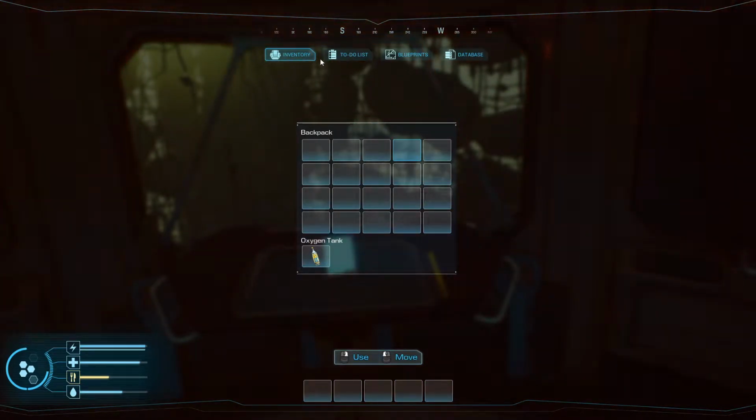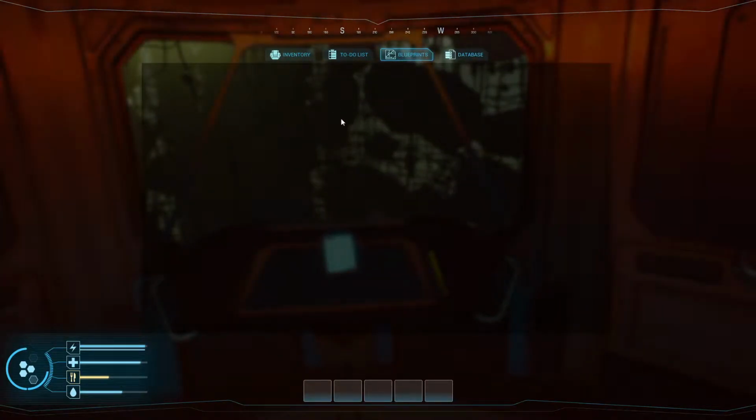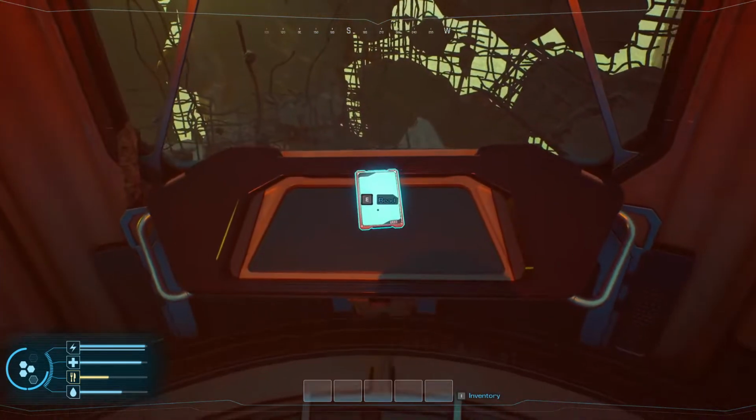As well as the inventory, whilst we're in the menu, we have a to-do list. There's nothing here yet. We have blueprints. There's nothing here yet. And we have a database, but there is nothing here yet. So we can press tab to come out of this, and we're just going to pick up this and read it.